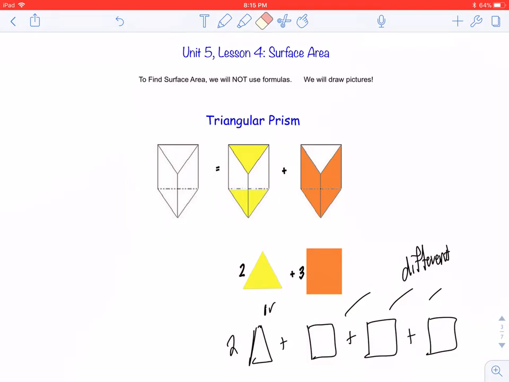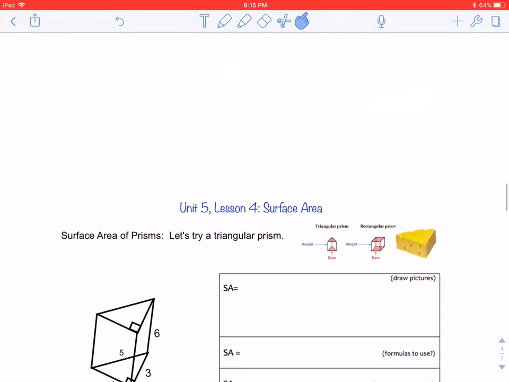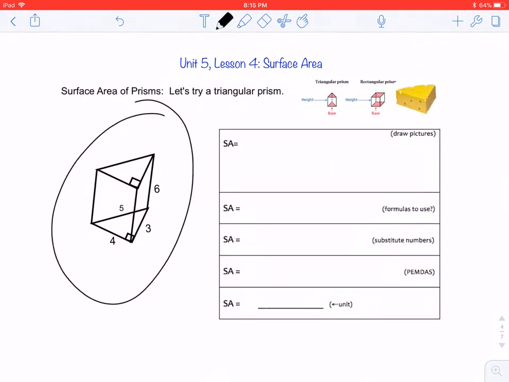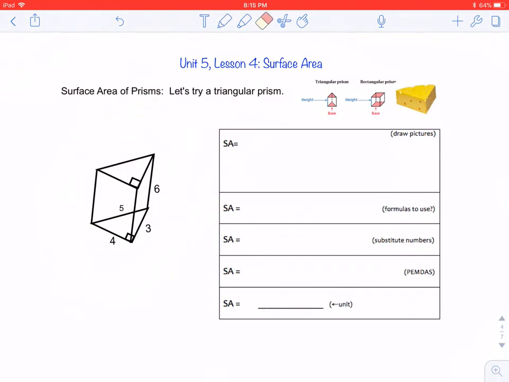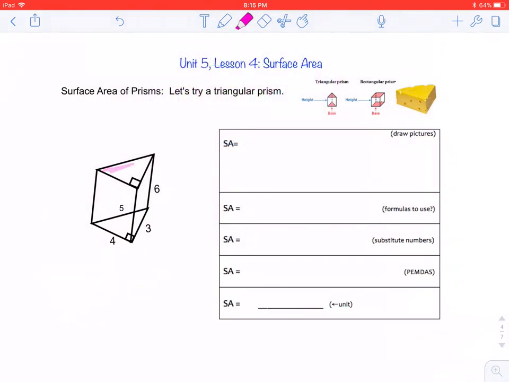All right, ladies and gentlemen, hope you're back. You have drawn a bit of the formula for a triangular prism. Let's look at an actual problem. I have this printed out for you on a little sheet of paper. Make sure you get it and glue it in. So this triangular prism here, let's start with maybe the easiest pieces to see. Let's start with the triangles.